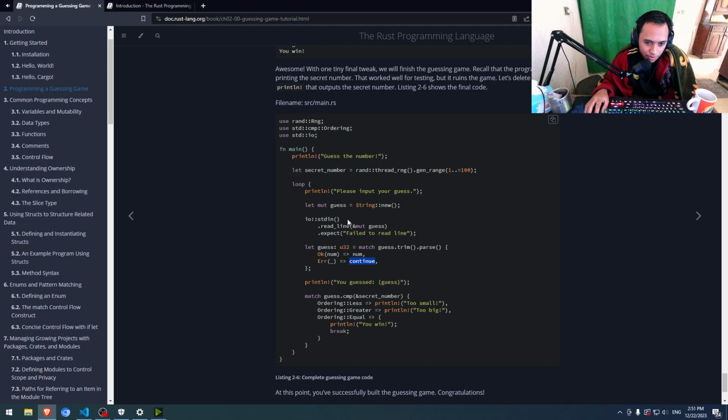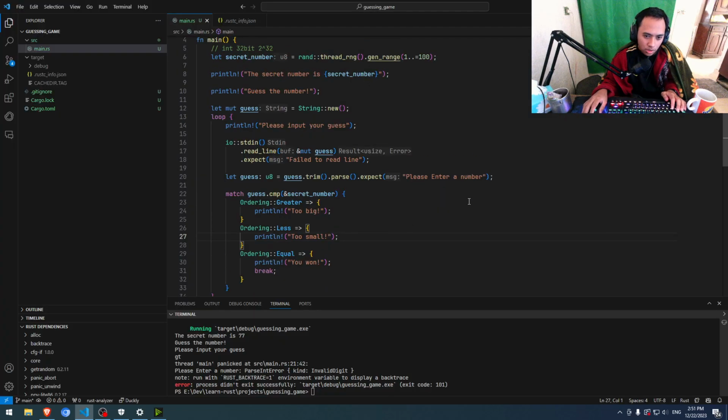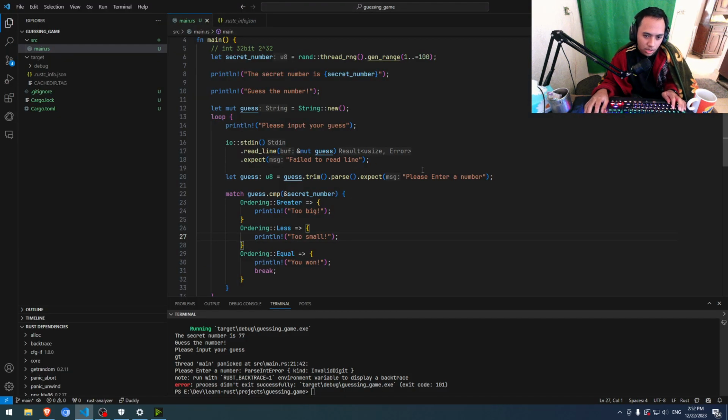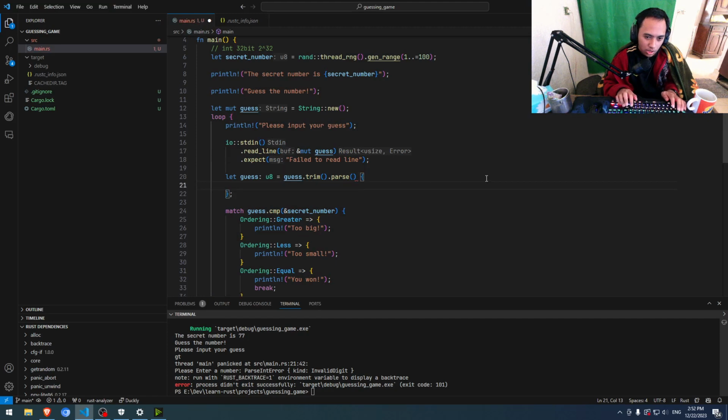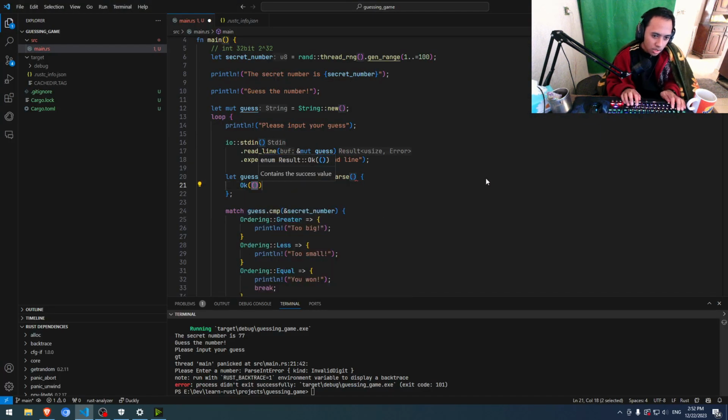I think we need to improve on this. So basically, it's the final code, and if it's a num, then it's okay. If it's an error, then continue. So continue just continues the loop, right? So we don't want to handle this. The input error is probably a system issue. Alright, so what do we do here? We add a parse and then we add a colon here. I don't like the syntax like that one, but it's fine, I guess.